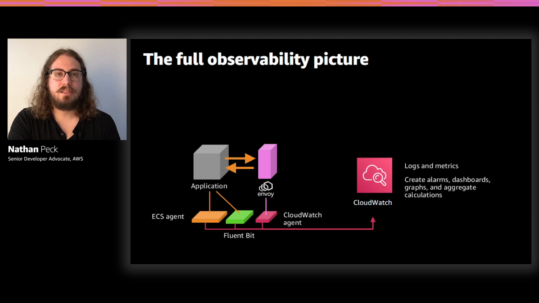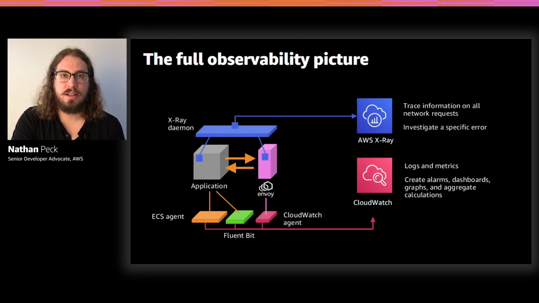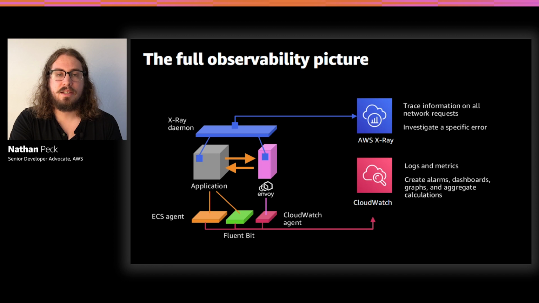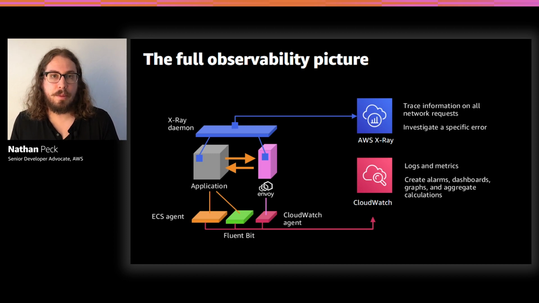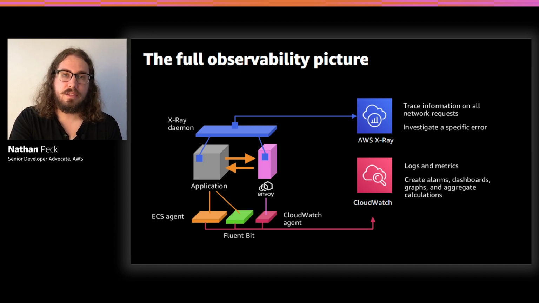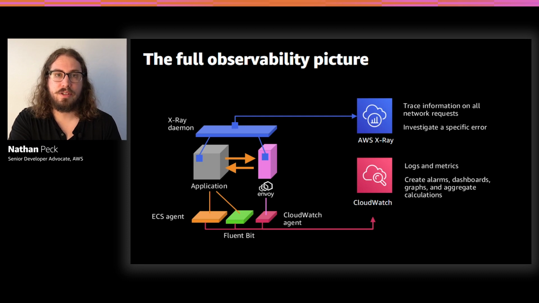And then last but not least, we're going to put on the AWS X-Ray daemon. What this is going to do is hook into my application side code as well as the Envoy code, and it'll even hook into the upstream or downstream application code and Envoy code and give me this end-to-end picture of all the different hops and pieces that happen along the way to serving a request back to a client. So let's take a little moment now to look at some of these pieces inside of the AWS console and see what they look like in action.